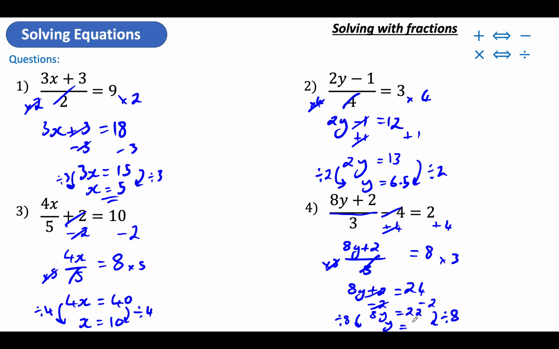And how many 8s in there? I think that's going to be 2.75. It's 2 3/4. Tricky division there, but hopefully you've got the rest of that particular sum right. So 2.75 there. He says, you know, I'm starting to doubt myself. It's late in the evening and I'm really starting to think I'm going mad. No, of course it is. Of course I'm right. Why wouldn't I be right?